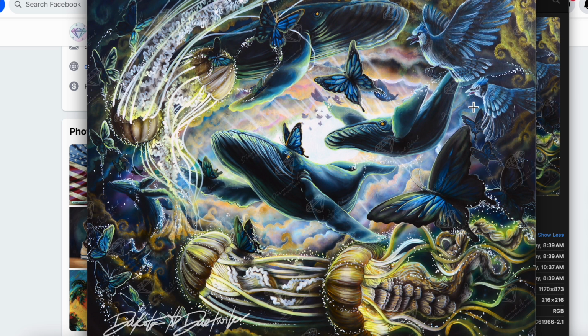I'm betting on it. Usually is in things like this, because even around all of the jellyfish, see all these little sparkles? All around this jellyfish, these butterflies too, coming off of them, all of these little sparkles, they're probably going to be a white AB, if not a white fairy dust. I don't think they would make them crystal, or iridescent, sorry. You never know. Would there be electro diamonds in here which are metallic? I don't think so, but I think they would do more ABs and fairy dust to get the glowing of these jellyfish here, and then the blues of all the butterflies. I wouldn't be surprised if we at least saw fairy dust.